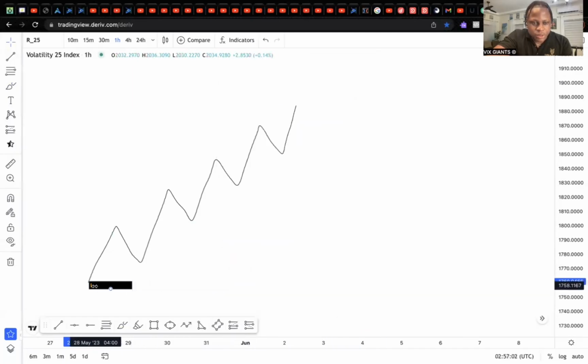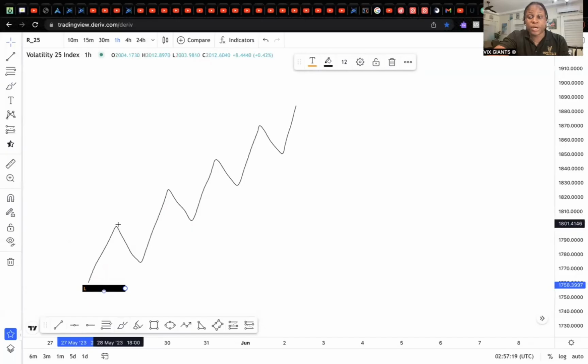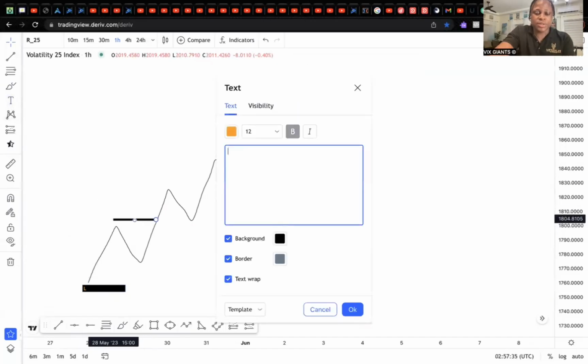L to represent the low point. The trend starts right there. We push from this low up to this point. We moved from a low and we're now somewhere pretty much higher than where we started, so that makes this area in the market a high. We're going to put H to represent that high.